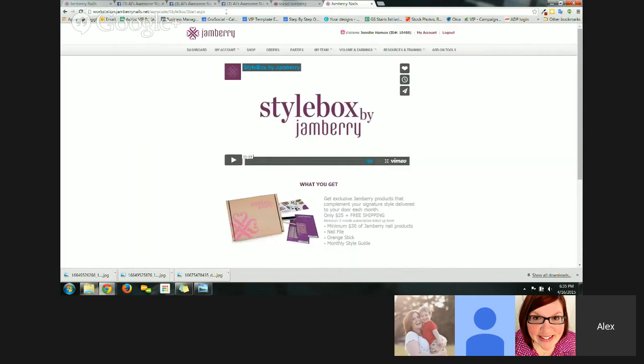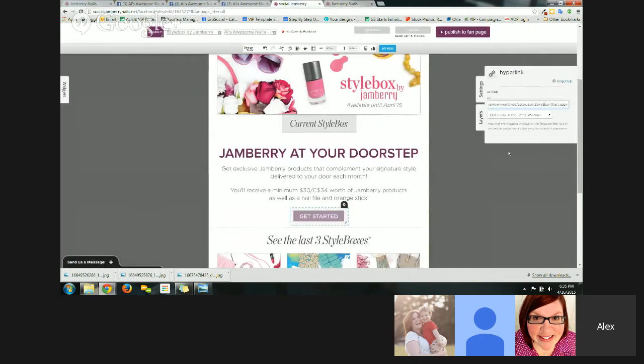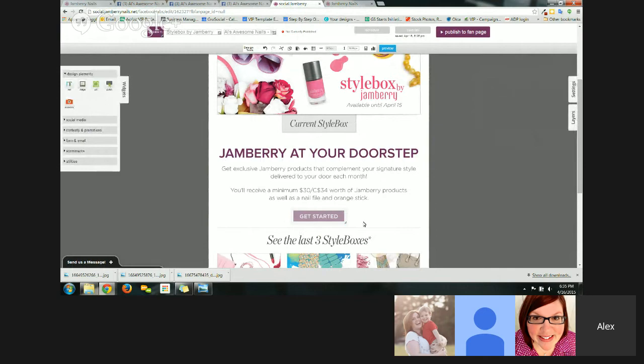So I'm going to go to my Style Box by Jamberry page, copy that, paste the URL into that field, and let me make sure that that is good by clicking it again. As we can see, that URL has been saved. So now when we publish this tab, anytime a user selects the Get Started button, they'll be redirected to a page on my site where they can sign up and purchase a style box.